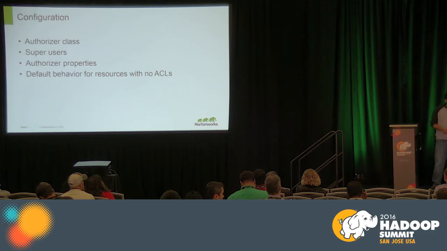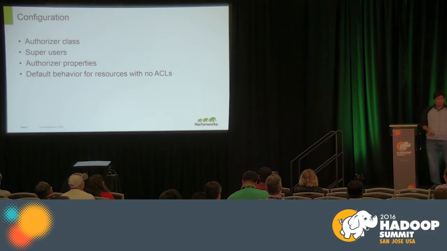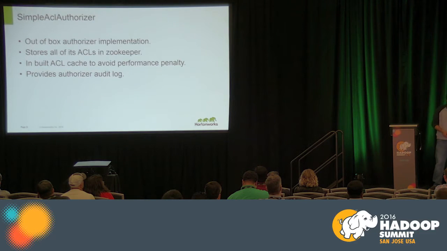The authorizer properties, and there are 2 properties that you can generally specify, one of which is the default behavior for a resource with no ACL, again a controversial one. By default, as I said, if you don't have an ACL, we just deny you. The problem was when you are migrating from an unsecure cluster to a secure cluster, what do you do? Do you first define your ACLs even without having a secure cluster and then do the migration? Or we give you an option to say, right now, allow everyone, even if they don't have an ACL, and when we have ACLs defined, we're going to redeploy the configuration, and you can bounce the cluster one more time. So those are the current simple ACL authorizer configurations that you have access to.